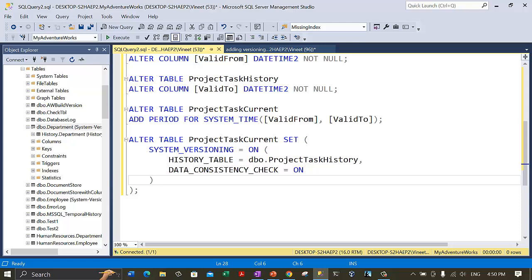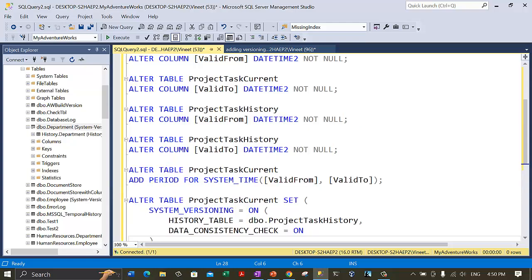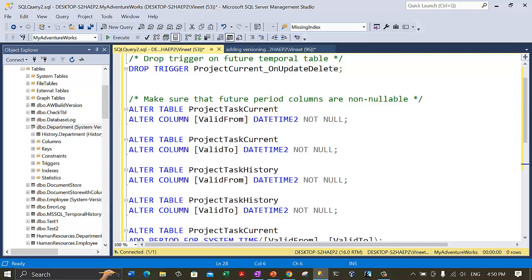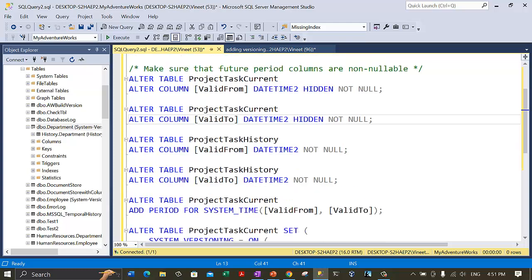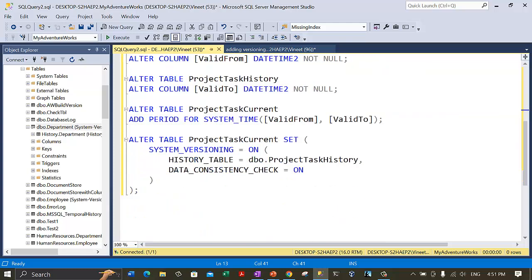And if hidden columns are preferred, we can mark the word hidden along with the columns. Here, after the data type, we can specify the columns as hidden. If we mark them as hidden, they won't appear in the select star statement whenever we query the table. I'm not sure why it is not taking, but yeah, this is the correct way. And in the end, you can specify not null. So guys, you mark the columns as hidden if you don't want them to appear in the general select star statement.